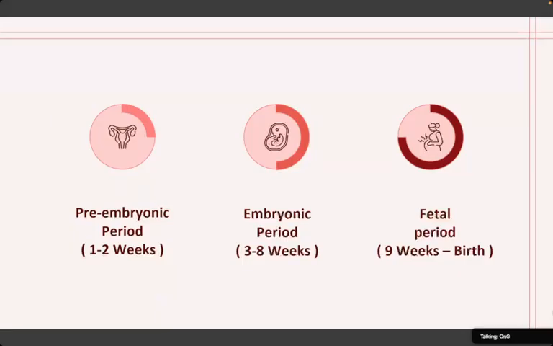The embryonic period, which is week 3 to week 8, is also known as the period of organogenesis and is the time when each of the 3 germ layers gives rise to a number of specific tissues and organs. By the end of the embryonic period, the main organ systems have been established, rendering major features of the external body recognizable by the end of the 2nd month. This is also a period of high vulnerability to teratogens. The fetal period, which is usually from week 9 to birth, is characterized by the maturation of tissues and organs and rapid growth of the body.